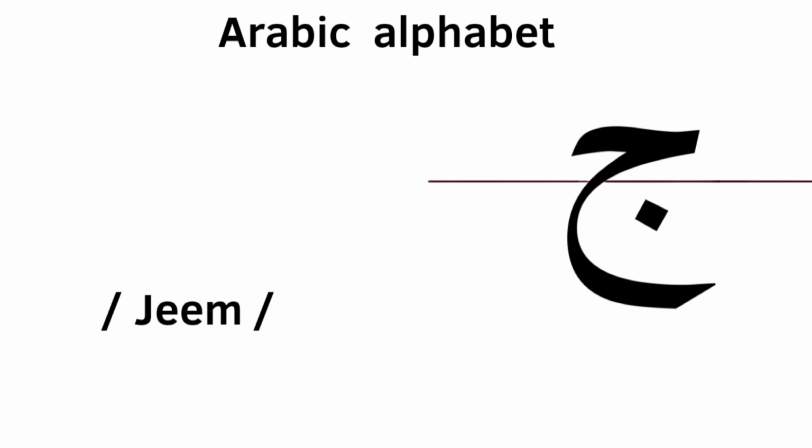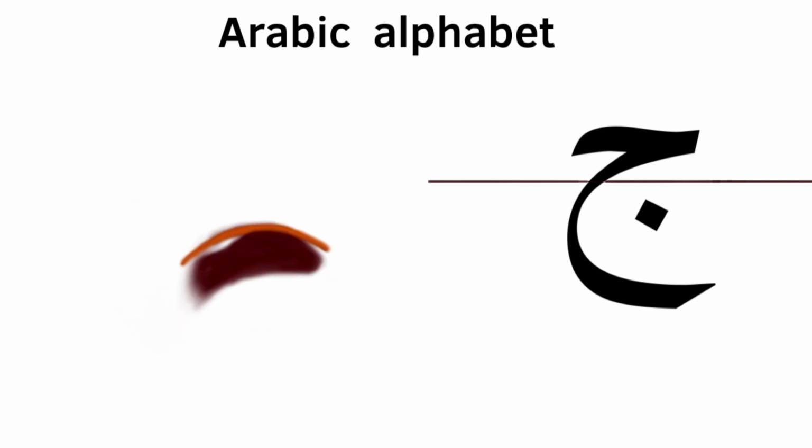This Arabic letter, Jim, is pronounced by touching the middle part of your tongue against the hard palate, which is the bony anterior portion of the roof of your mouth. It sounds similar to, but not exactly the same as the English letter J in words such as jug, jack, jam, and jelly. Try to make the sound solid and remember to maintain soft contact between your tongue and the upper palate to produce the correct sound.